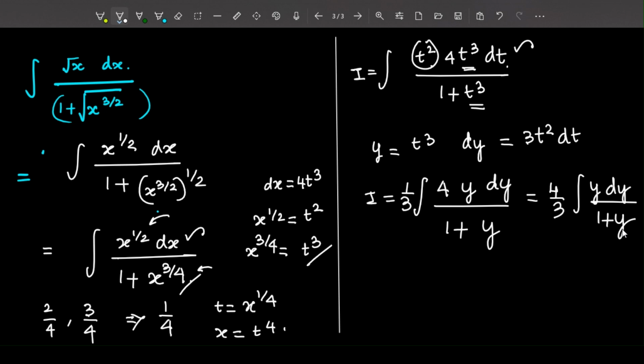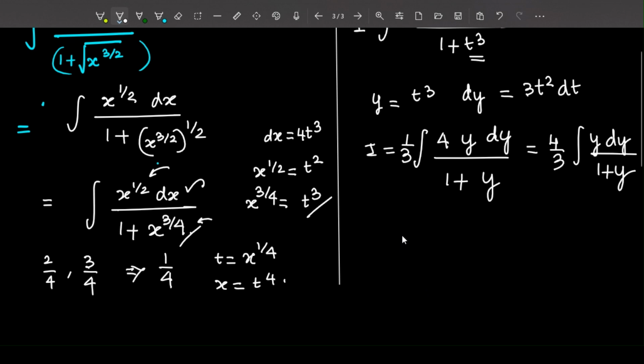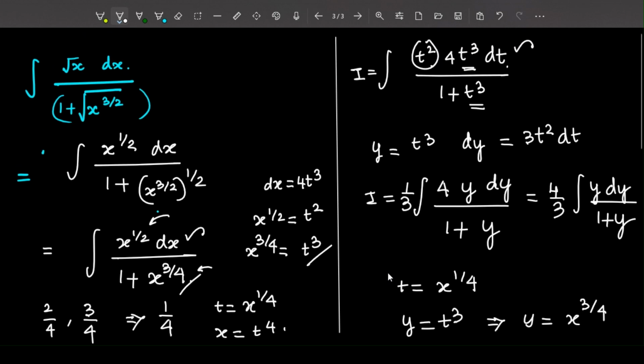But then I realized instead of using two substitution variables, one as t and one as y, why not use one single substitution variable? I thought that would be more efficient than this method. So we have written it as t is equal to x power 1 by 4, and further y is equal to t cube. So why not use y is equal to x power 3 by 4 itself, to start this whole question with y is equal to x power 3 by 4. So that would mean just using one substitution variable.